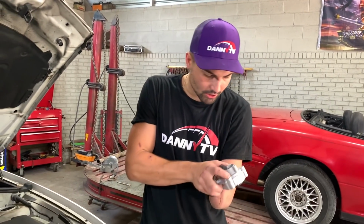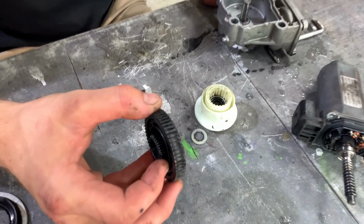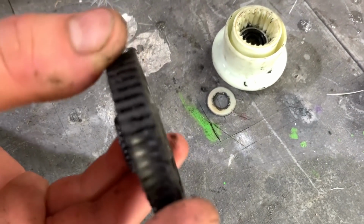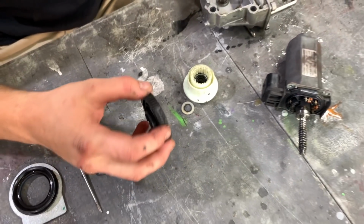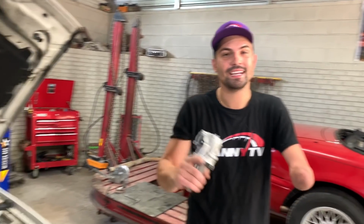And this is like $1,000 at the dealer, but you could go buy a gear. There's like a little plastic gear inside of here. We're gonna take the old one apart and see if I could show you guys. That thing's like $5, but we just went ahead and got an aftermarket one. So let's go ahead and get the car on the lift and get to work.